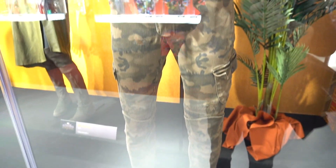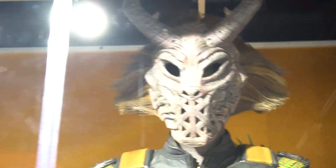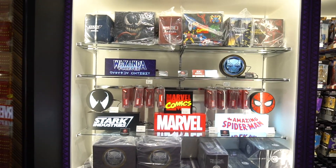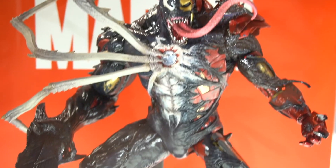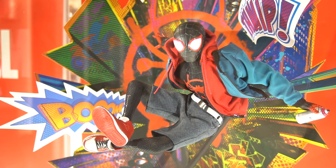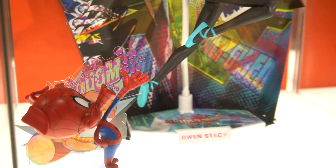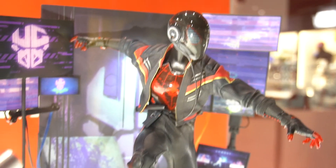Killmonger's line: 'It's about two million people all over the world — it looks like us but their lives are a lot harder. Wakanda has the tools to liberate them all.' That is a great headdress — would be cool to have that mask on the wall. Some Wakanda Forever lights, and over here more Hot Toys venomized Iron Man — looks pretty cool. Then we have this Spider-Man which I do have. I love that back display. I like that pose — might steal that idea. A bit worried about the fabrics though. And this future neon punky Spidey from the game.